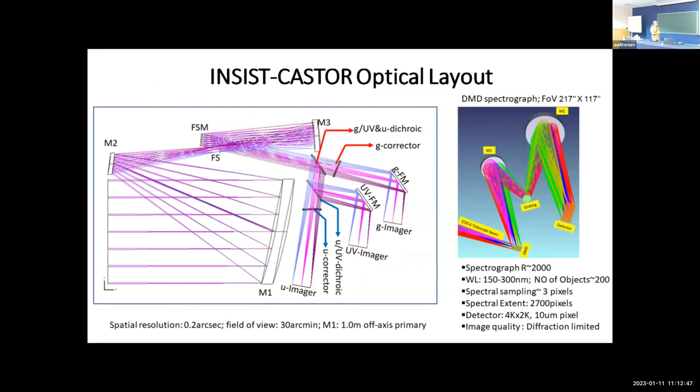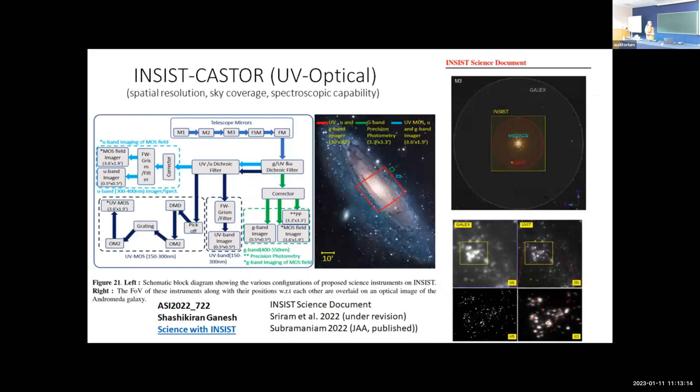This is the off-axis M1 primary goes to M2. And then we have M3 bringing it to the FSM. So this is the fine sensor mirror which is very important for fine sensing and guidance which brings the PSF stability of 0.2 arc seconds. And then it is taken to various imaging planes. And this is the optical design for the DMD spectrograph. On the sky it will be like this. You have a kind of stream of mirrors which comes to three detector planes: G, UV, and U. So UV is split into DMD and imaging. And U gets grism. G will not have grism because we will use the G-band image for guiding purposes.